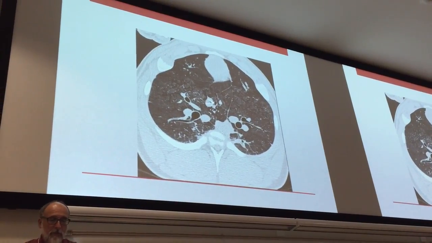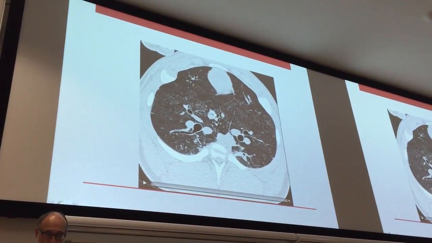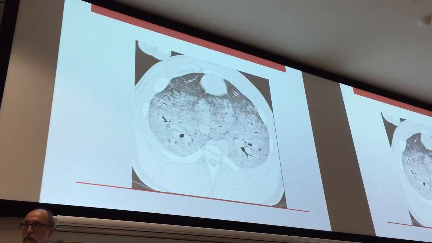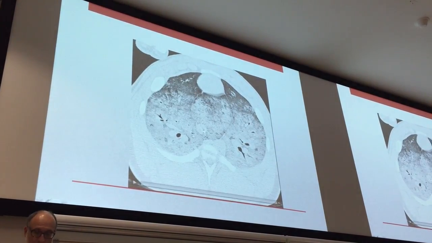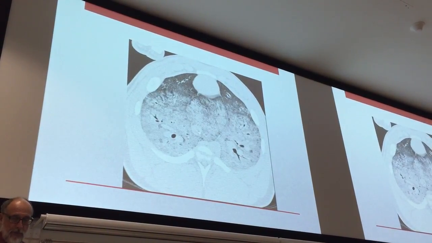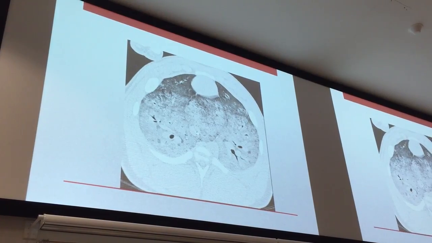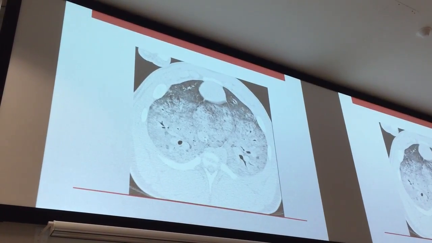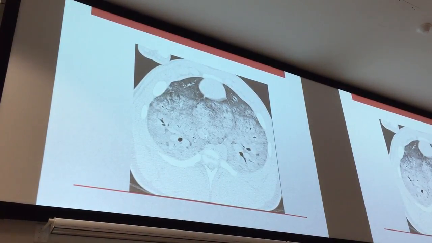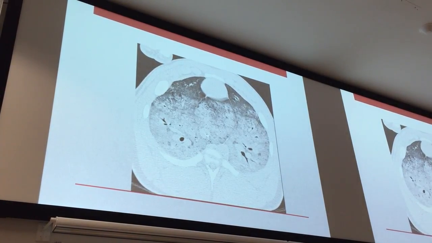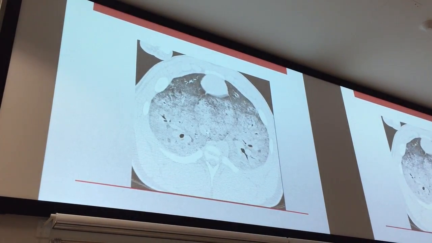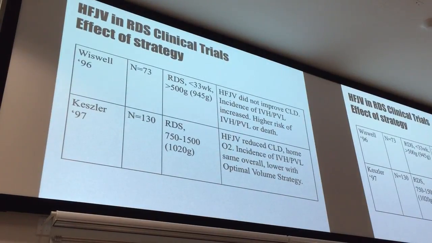So this is where we're trying to get, and the demonstration here is that it's really easy to de-recruit. You see how rapidly that lung goes back to its atelectatic state. So I rather discourage our nurses from disconnecting babies from the ventilator to reposition them, and certainly suctioning is the worst thing. If you don't have to suction, don't, because that's a bad thing. But this also makes the point that all this is recruitable lung volume, and you just saw that. It's not just water. So, homogeneous lung disease, piece of cake.